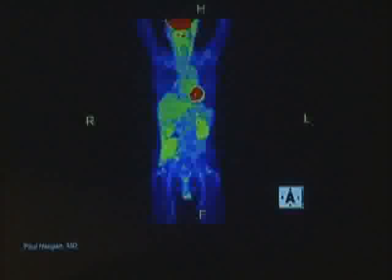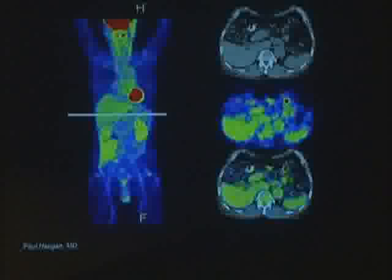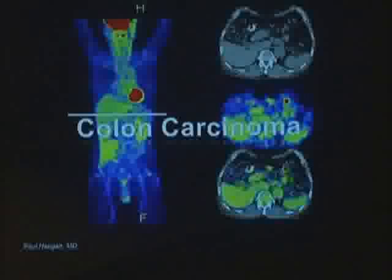This is an interesting case — it's not so much what you see as what you don't see. There's no bladder activity and no right kidney activity. If you saw it spinning around, that's a ureterostomy bag. This patient came in for bladder cancer follow-up after a cystectomy and nephroureterectomy on the right. The abnormality is right above the residual left kidney — a spot of activity that, on axial slices, localized to the transverse colon. This was a focal area of significant high-grade metabolic activity, and subsequent colonoscopy found a locally invasive colon cancer in the transverse colon — an incidentally found cancer.